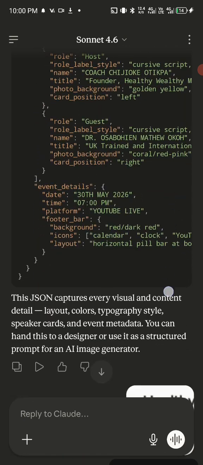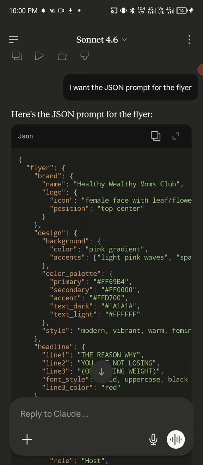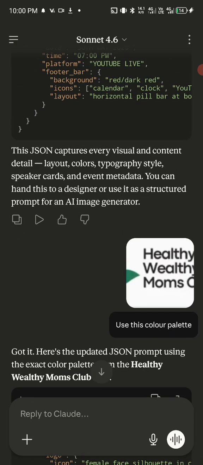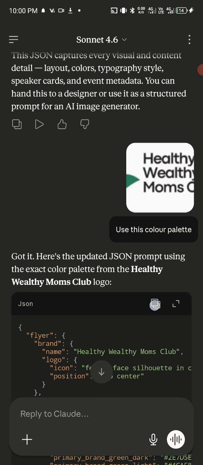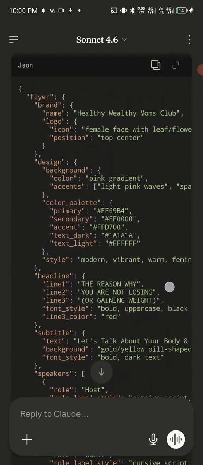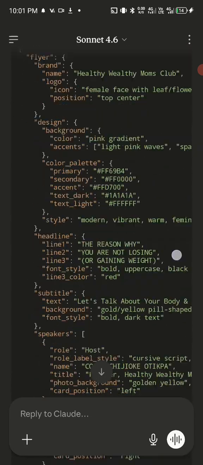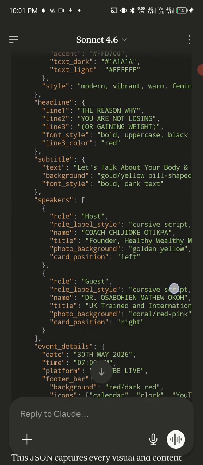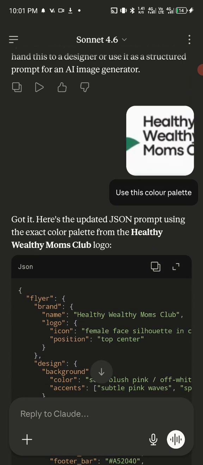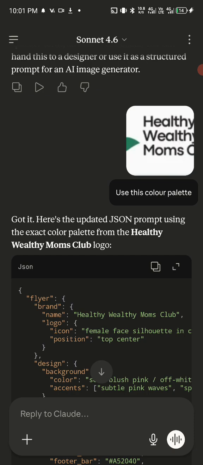So I can edit this. See what I said? This is what I said. Use this color palette. I want the color palette in this logo.